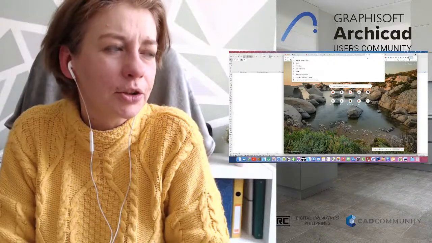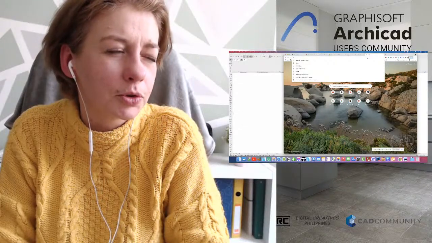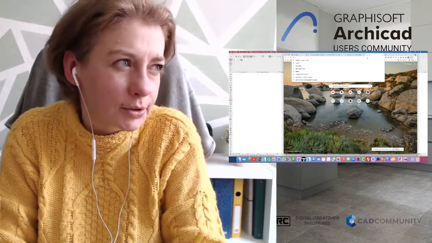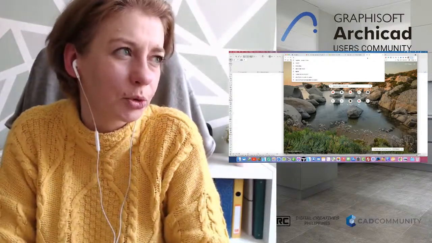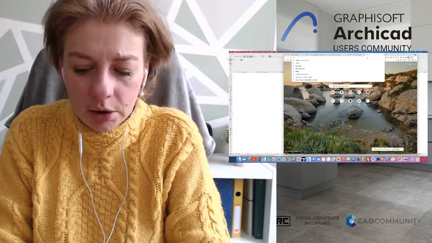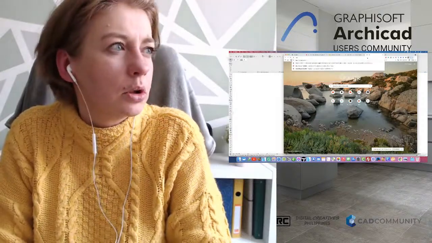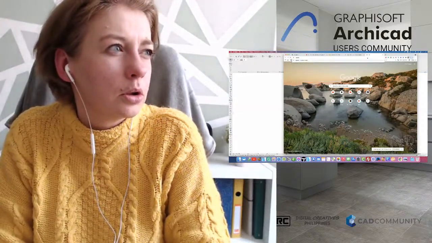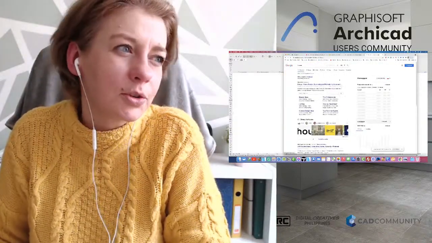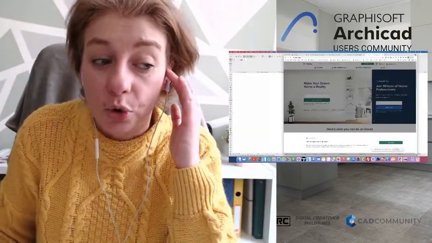I think any country has also something, because in Poland you have some special sites in Polish. This one is quite popular, it's just global.